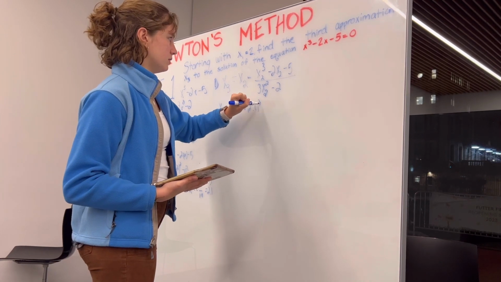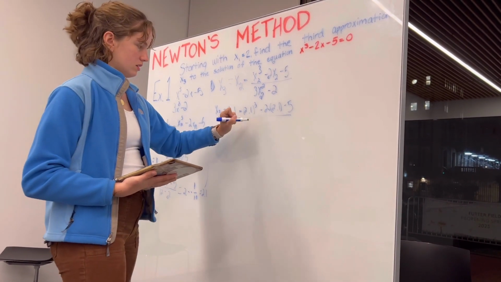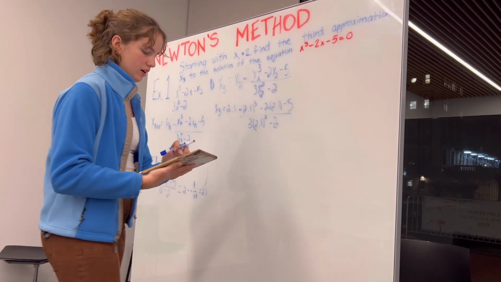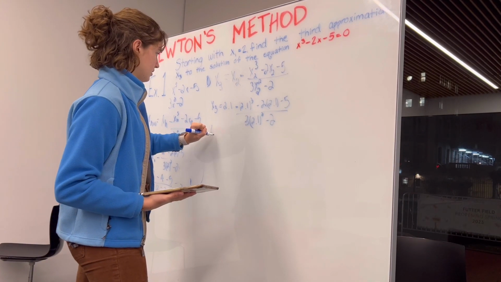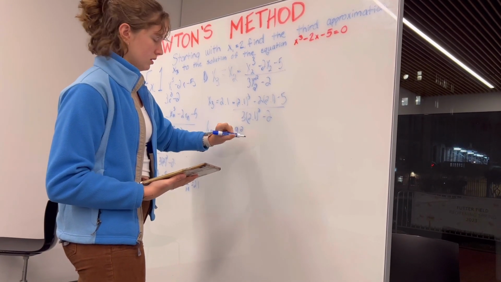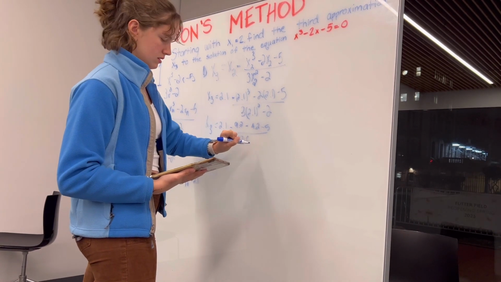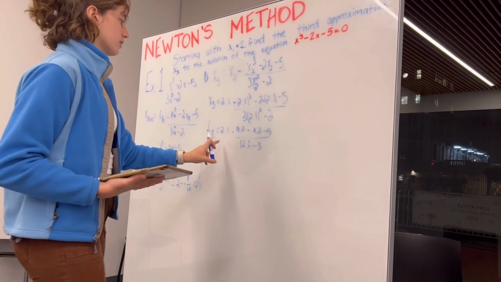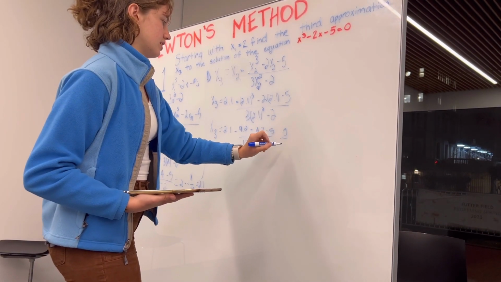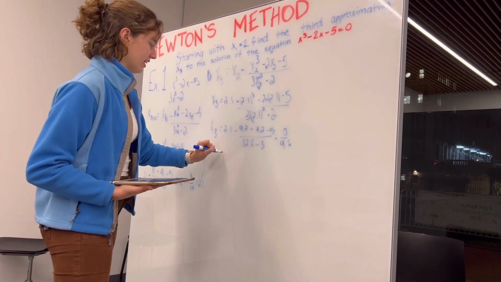2.1 cubed minus 2.1 minus 5 over 2.1 squared minus 2. So now, once we solve this out, we get x3 equals 2.1 minus 9.2 minus 4.2 minus 5 over 12.6 minus 3. And then once we work this out, 9.2 minus 4.2 minus 5 is just about 0. So 0 over 9.6. So when you subtract 0 over 9.6 from 2.1, you get 2.1 again.